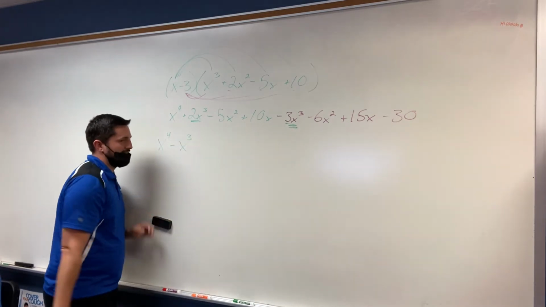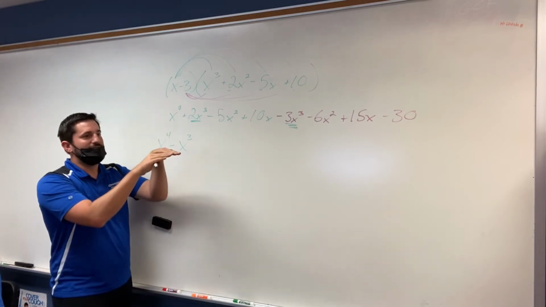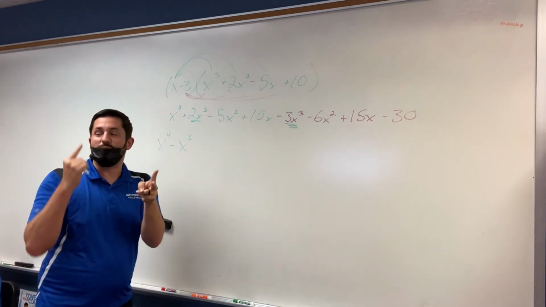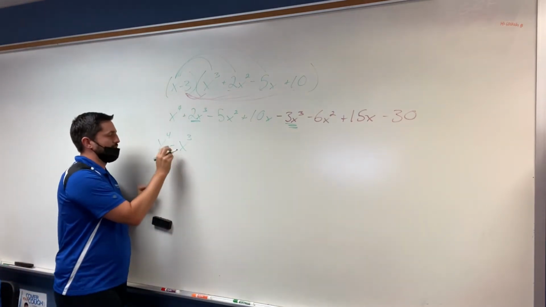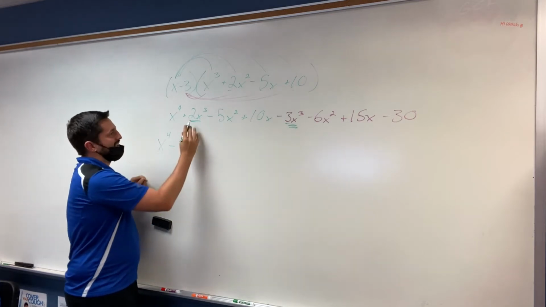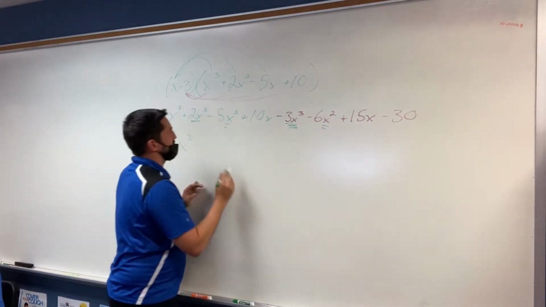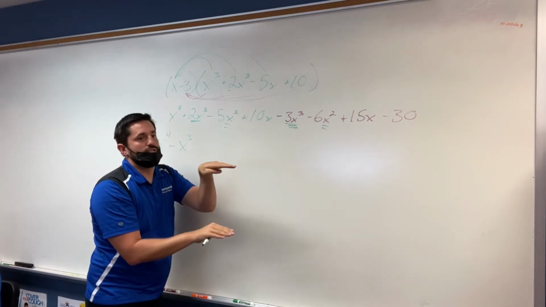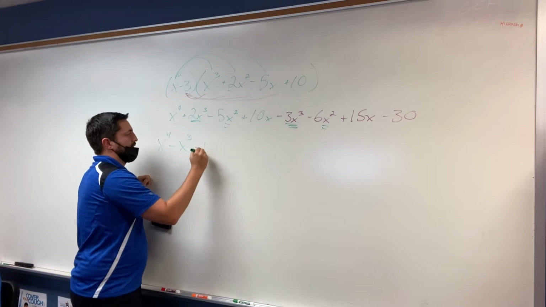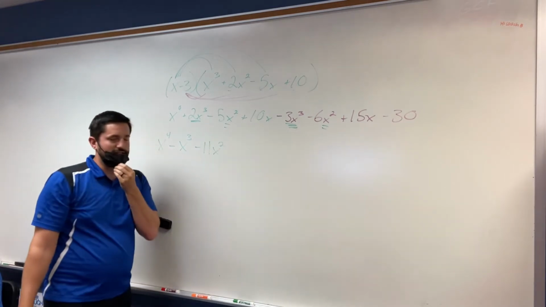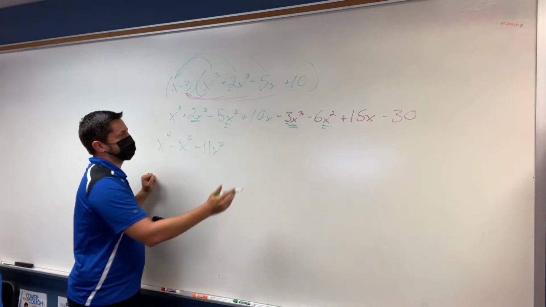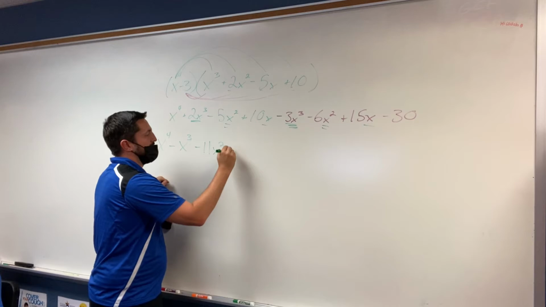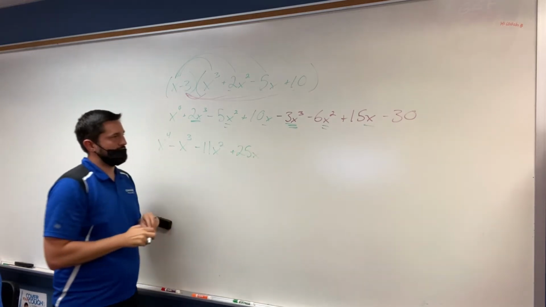X cubed. Okay. So we have 2 minus 3. If you minus 3 from 2, you go 1 more than you had, bringing us to negative 1. Okay, cool. Anyway, x cubed. We have x squareds now. We have negative 5. We're already in negative land. And then we minus 6 more, so we're even more negative. Negative 11x squared. This is a positive negative tutorial here too. What a great lesson. We have x's right here. We have 10 plus 15, easiest one yet, plus 25x. Cool.